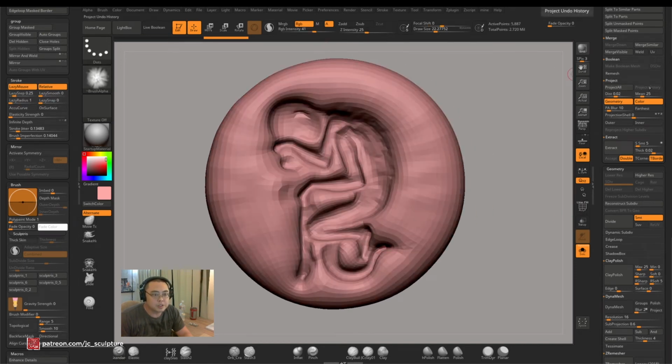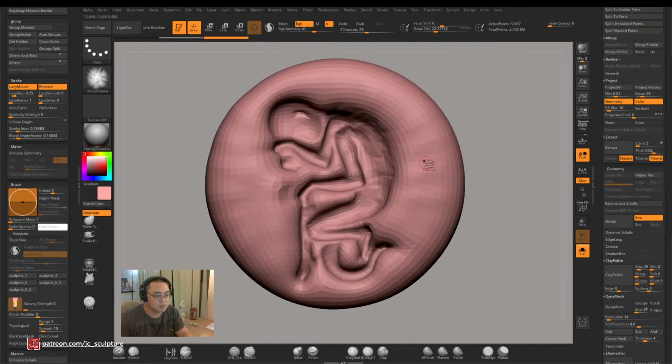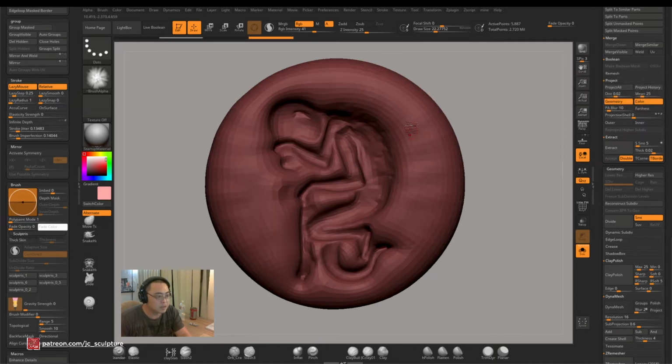No. Okay, so to use project history, you can see right now it's grayed out. You need to use your history slider and then find the spot where you have the high resolution, holding down Control and then clicking on the spot. You'll see that it's now highlighted in white, and what that's going to do is when you press project history, it's going to take this particular history state and project it onto your low res. So now I'm just going to slide back to the low res and then use project history. Yes, and then I'll subdivide again, use project history.